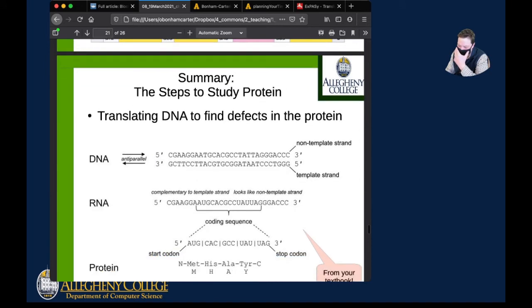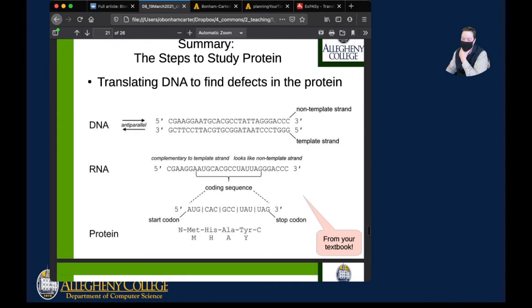So here's basically the summary that we've been looking at. And by the way, I stole this from your textbook, and I do hope that you're recognizing that this is actually from your textbook. This is really talking about how your DNA is being used to create these proteins, which you can then use for analysis. Now, one thing I'd like to talk about, which is actually hard to get from the book, is here.